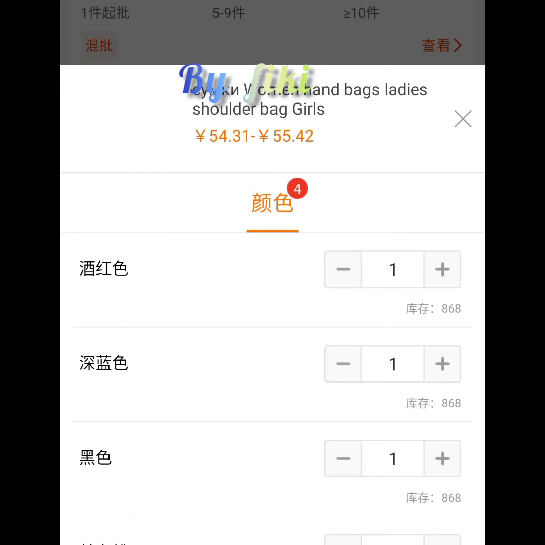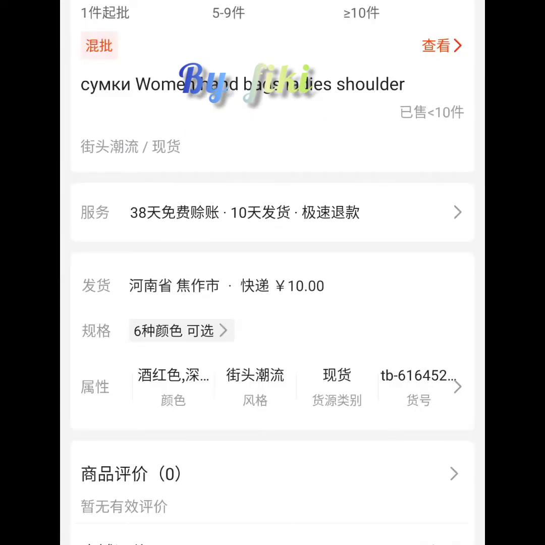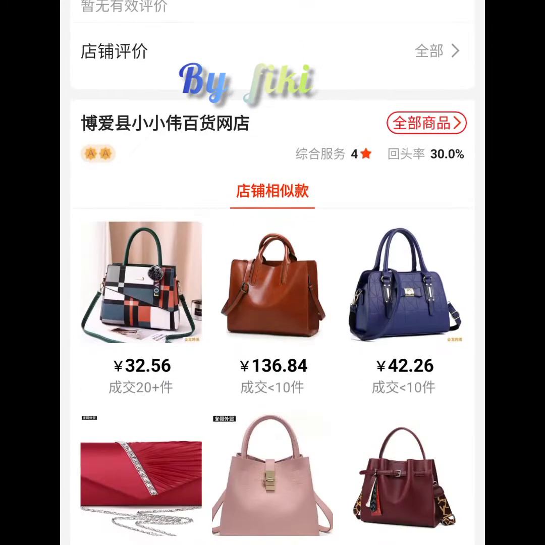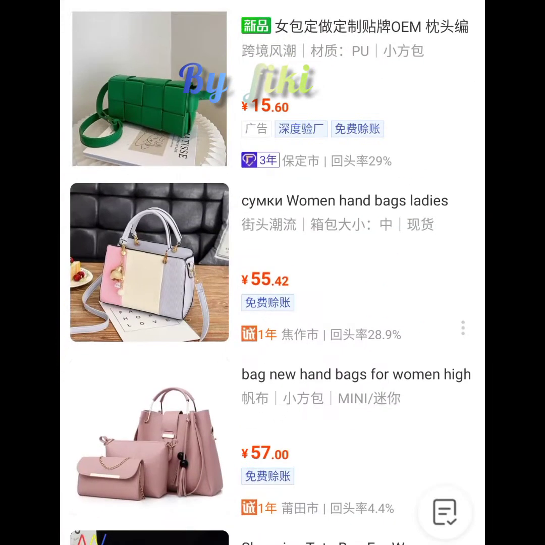Black is 1, and the next one is 1. So you see you are having a total of 4 different varieties of cotton color bag, and your total price is 221.68 yuan. Okay, then you click on order. But because I'm not ready to place any order now, I'm just trying to show you a glance on how you can use your 1688 app.